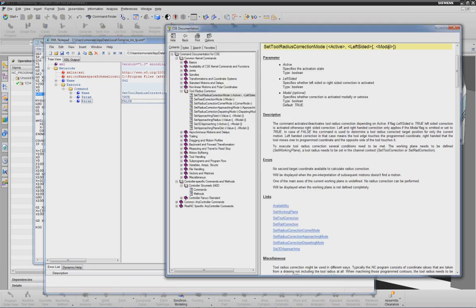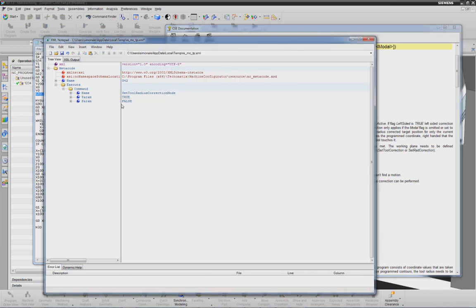For the modal flag, let's quickly check what the default is. The default is that the radius correction in CSE is modal, so we don't need to specify the third parameter. So that's the implementation for G42.